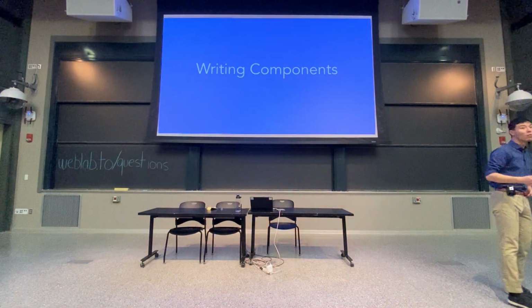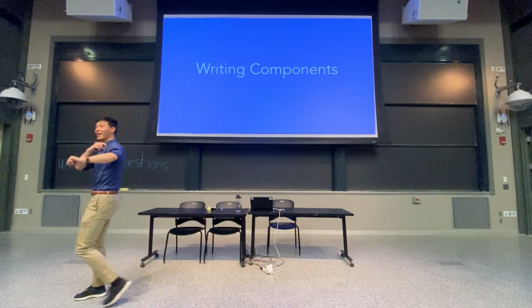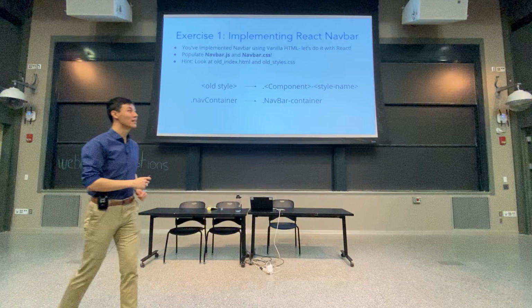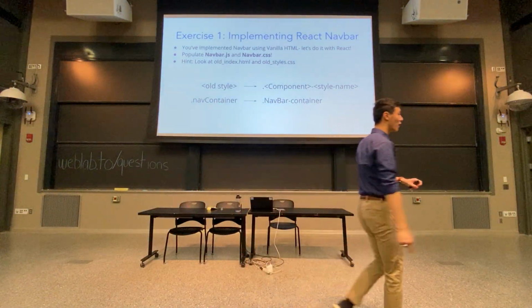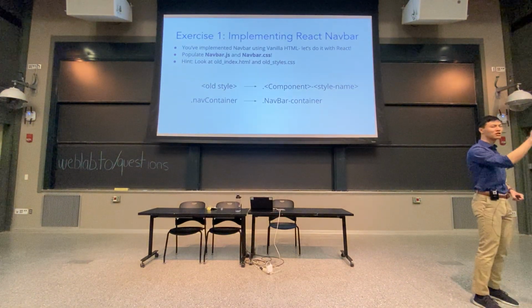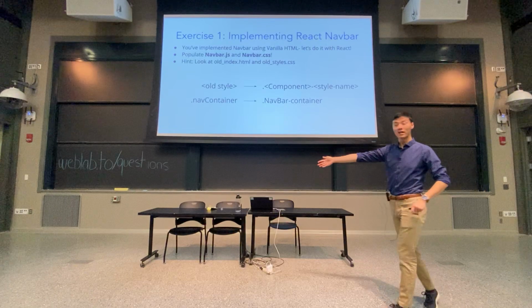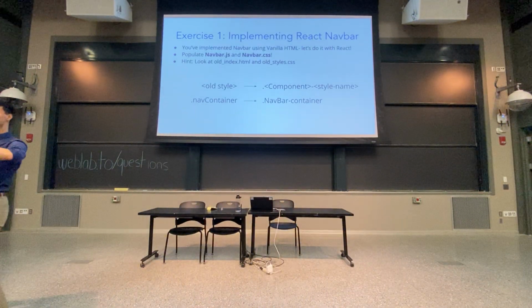So let's move on. What we're going to do now is write our own component. And it'll be great, and it'll be excellent. In particular, we're going to write the navbar component. Okay, so you guys might look under your source or client source components modules, and you'll see a navbar.js and navbar.css.